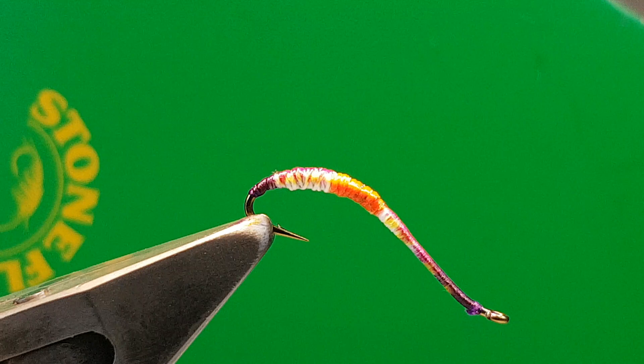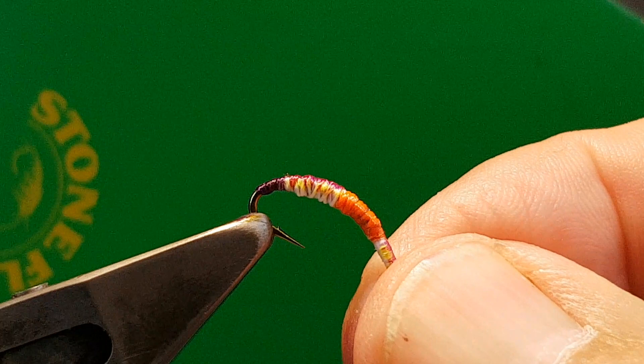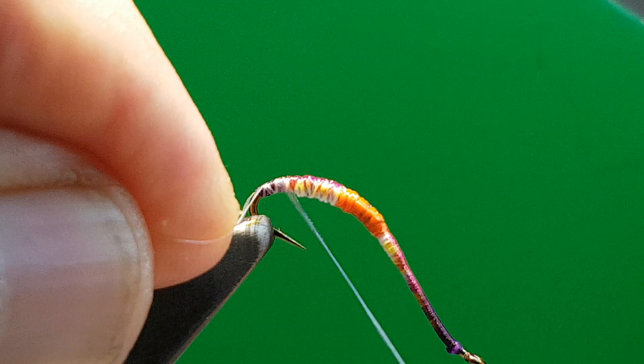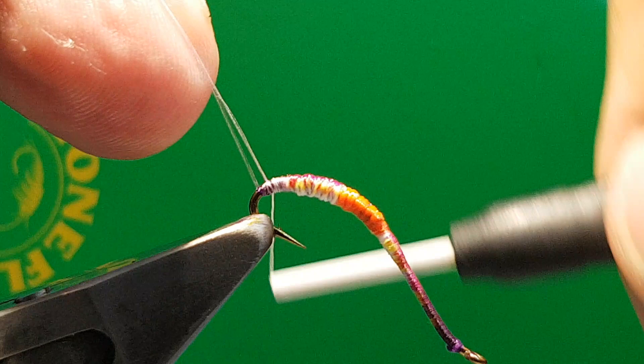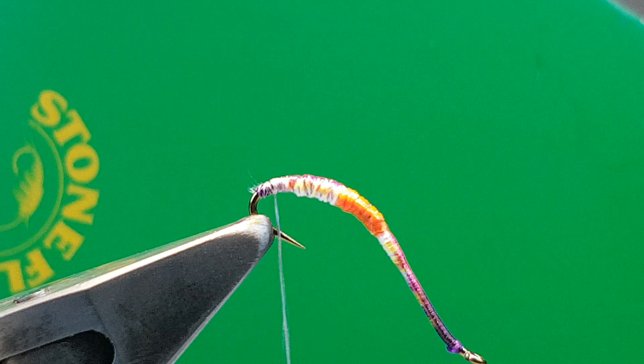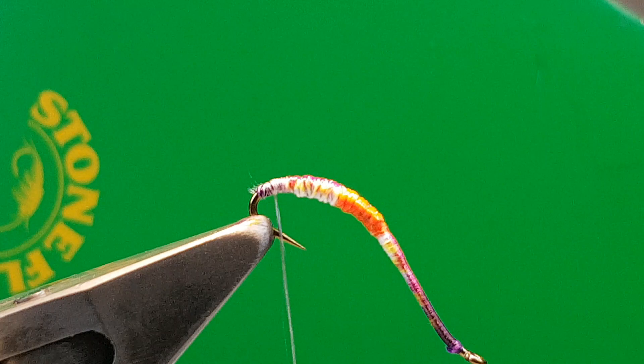Now what you need to do is add the thread. I use my old trusty nano silk, but you need two bobbins. The one at the back is 6-0 — I use this for my rib rather than nylon or that, but it's very thick. Keep it very thin — I hate build-up. You can't use scissors with nano silk, you need to use a scalpel. You can get them from Hobbycraft for about three quid with six blades. Just chuck it away when you're finished.